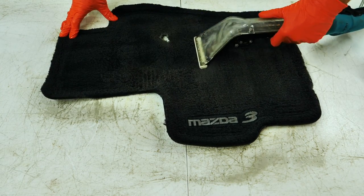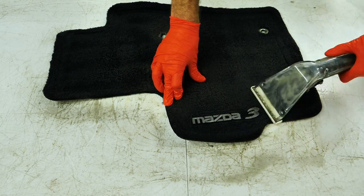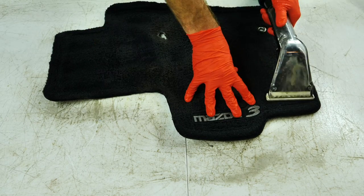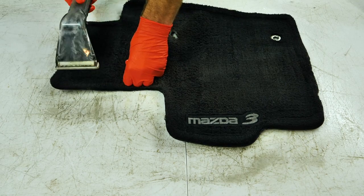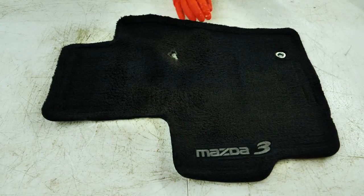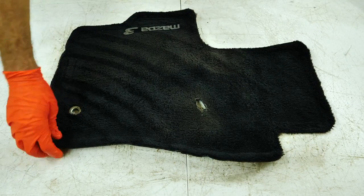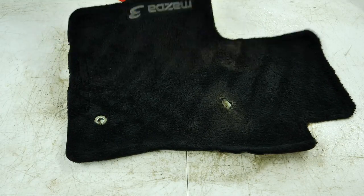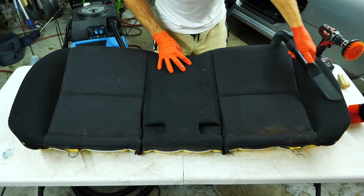And this helps with, one, just breaking down everything, being biodegradable and safe, so it doesn't have super strong chemicals that can damage your skin or be allergenic. And then the Flex Ice rinse is what helps neutralize the pH of the carpet fibers and keep them soft and pliable over time. Because sometimes if you use a stronger product that's not pH neutral, or neutralize the pH of the actual carpet cleaner, you'll get that stiff fiber where they kind of clump together, or they're really hard to the touch. So that is why I like to use both those products.